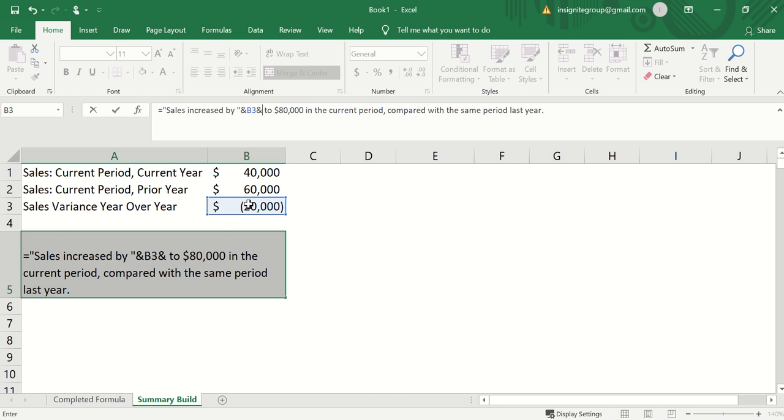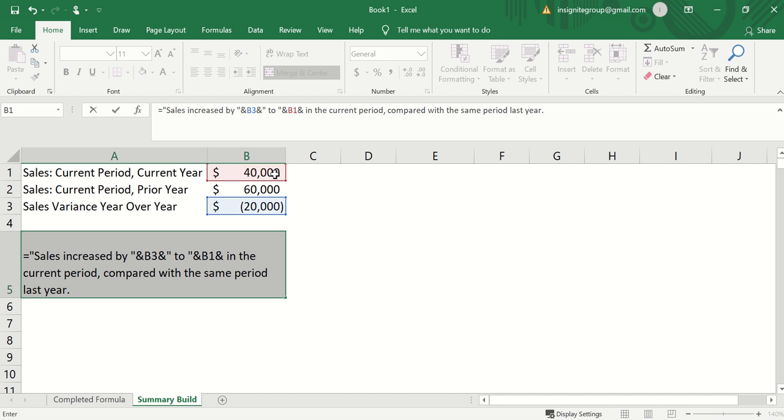And then I run into another text string, so I am going to use quotes here. Leave the space until I run into the next number and put that in quotes. Use the ampersand sign again. And then again, I'm going to delete that hard-coded number. I'm saying this is what the sales have increased or decreased to, so it's going to be the most recent period. So I'm going to point this one at cell B1.